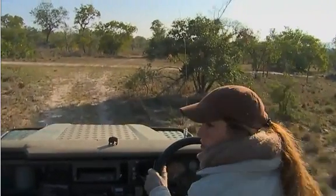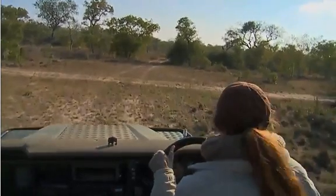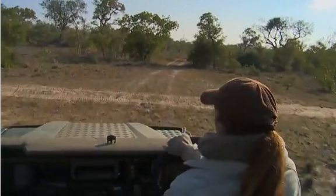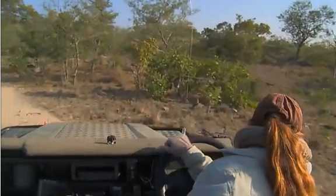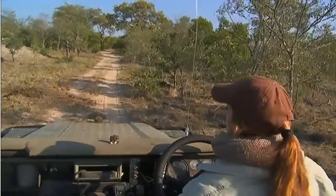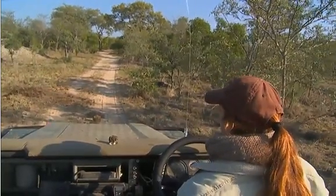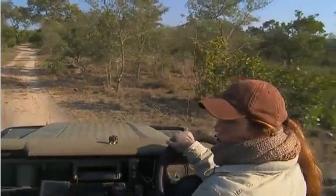I was out on foot, tracking, listening carefully, trying to see if I couldn't figure out where this lovely leopard has gone. But Philip, you were wondering, what does a leopard do when it sees people on foot? No, think, Jamie. Why would she walk all the way down the road and then turn back on herself? She wouldn't. She definitely wouldn't.